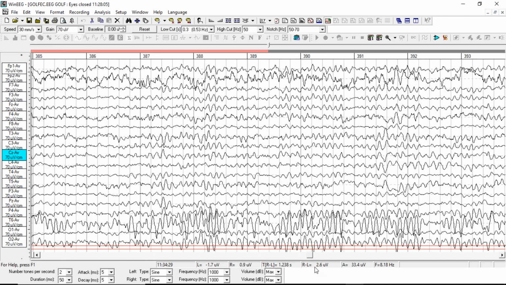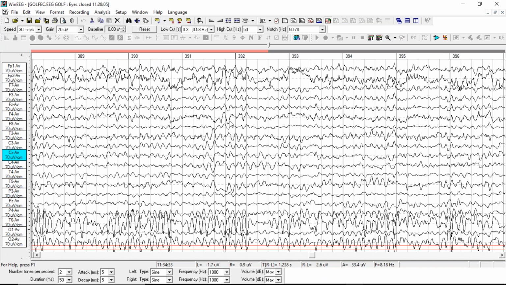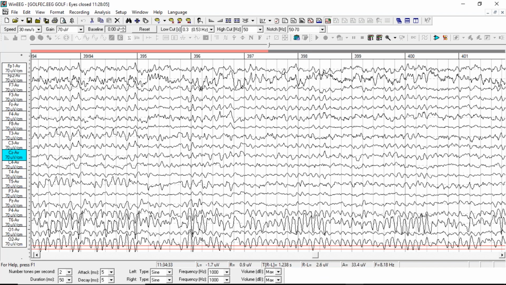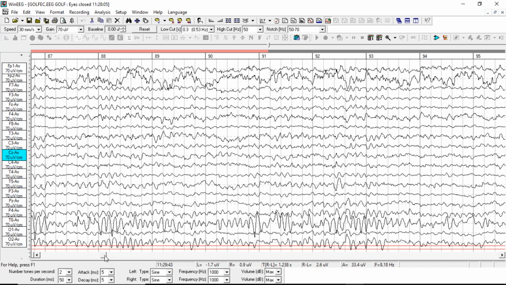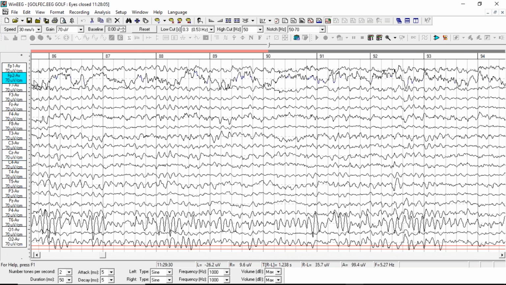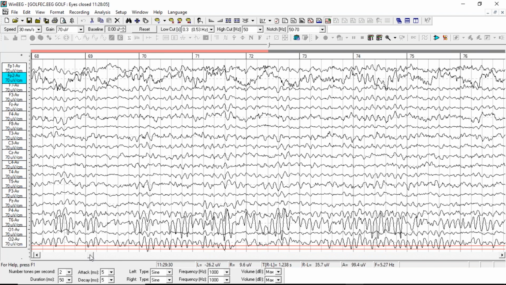And we also know that golf is a very technical sport. The golf swing is quite complex. So all of these patterns are going to start affecting that activity. And we could see that early in the recording. We have some muscle tension, which is not real. And we have the FP2 sensor dancing, which is not real either.